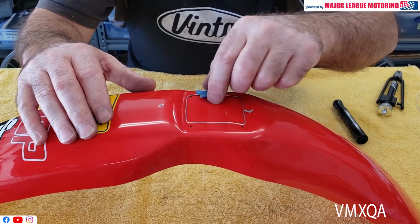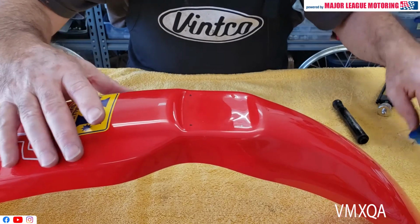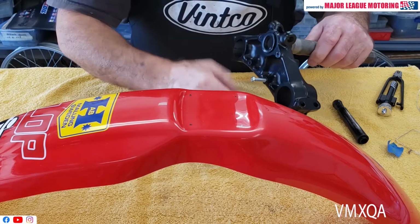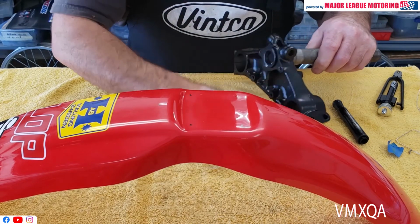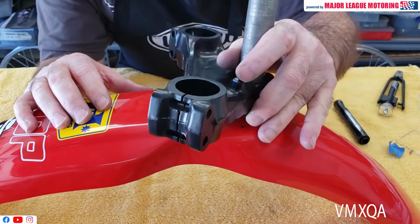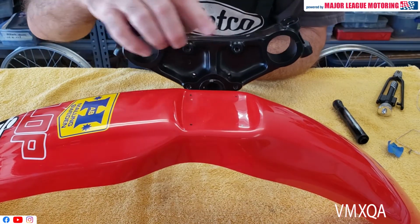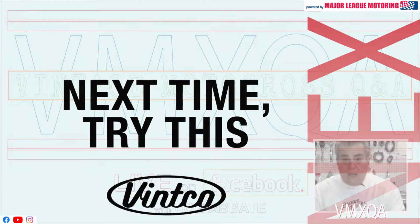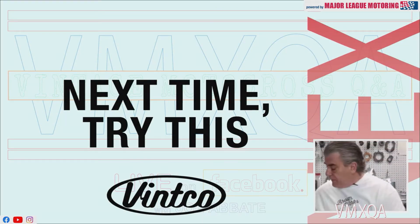Also, if you'd like, when you're done with that, you can now go back to your bike and take a look on the triple clamp, you know, put the fender up under the bike and see how close you are, and you should be exceptionally close to where your holes would be that you're going to be drilling in there. Something else I wanted to bring to your attention.